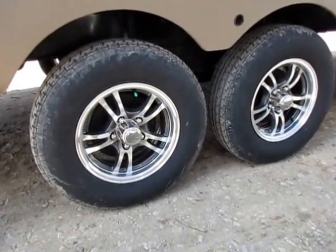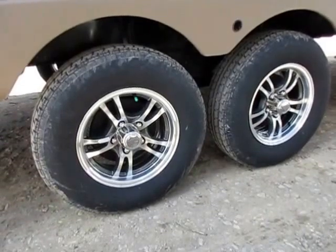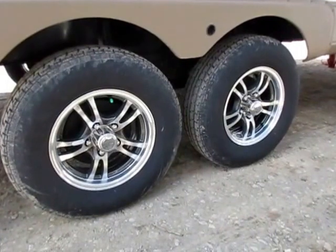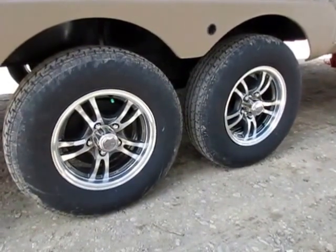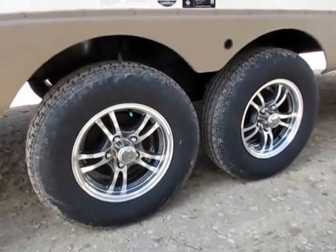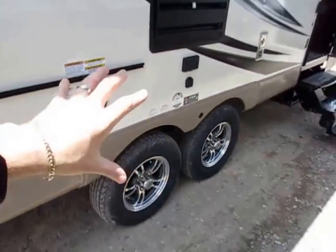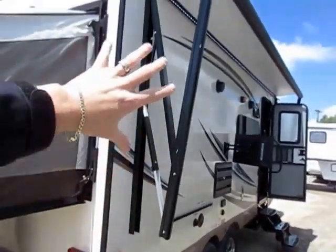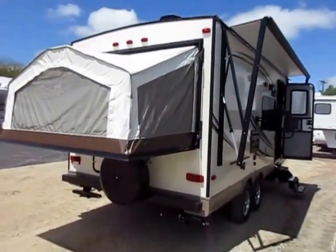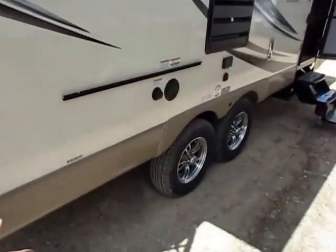Most travel trailers and fifth wheels almost exclusively use a leaf spring axle system, which is fine. But Rockwood spends $500 extra per axle to upgrade to an independent torsion suspension system. Long story short, it's a rubber ride shock-dampening system. These axles are going to pre-soak road shocks, jumps, and jolts before they get translated into the walls of the trailer, into the windows, into the roof structure. It's yet another reason why these things are built better and last longer — it all starts from the ground up. Everybody knows if you want a solid house, you need a good foundation.